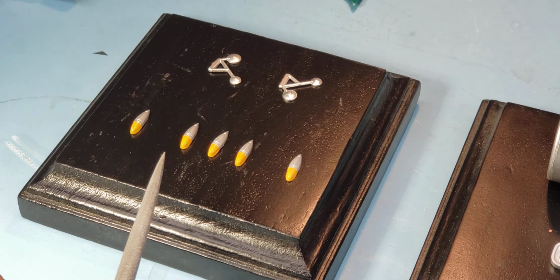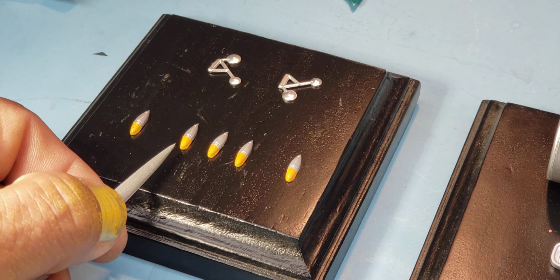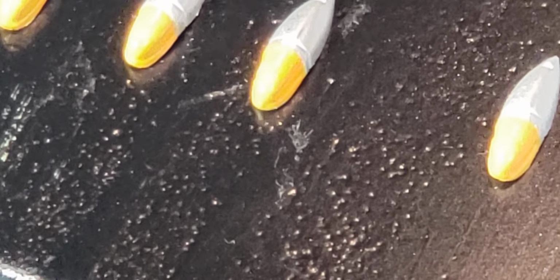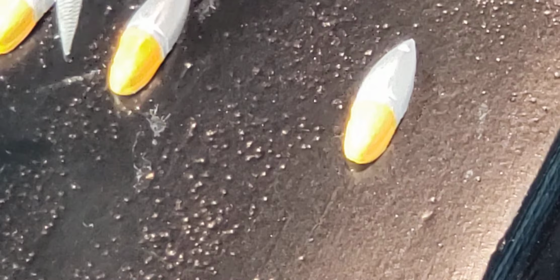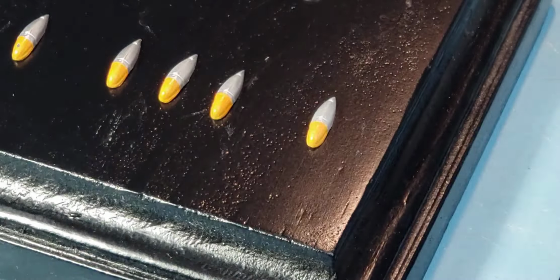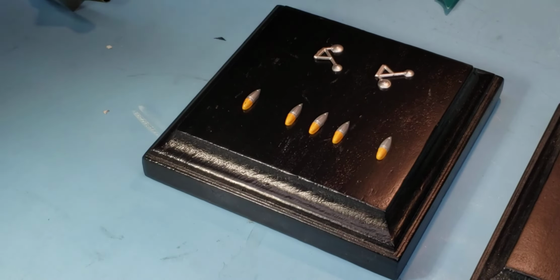But there's actually two colors in the glass part. I don't know if you can see it on camera. Let's go ahead and zoom in as close as we can get. What I did, since I was goofing around anyways, was shoot a traditional orange first and then come back with a lighter yellow, just a glance, kind of like I hit it from this direction. Here, let me back off so you guys can see what I'm doing. I hit it going in this direction, the yellow.